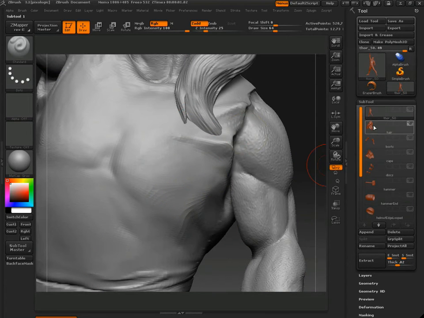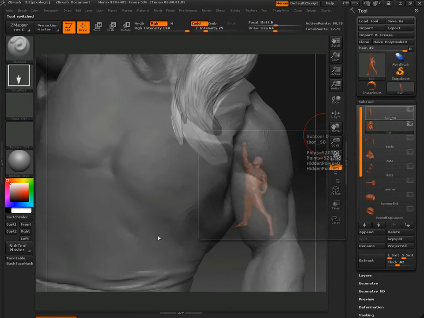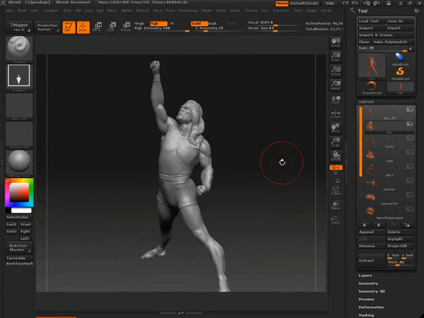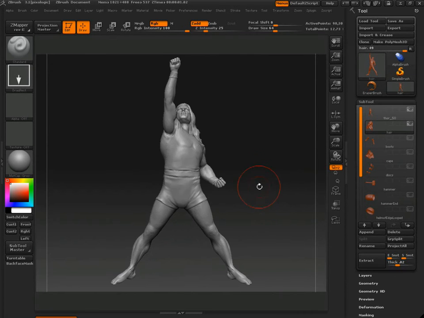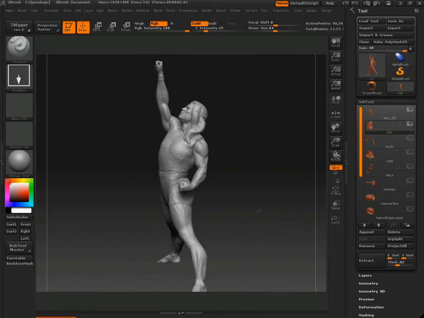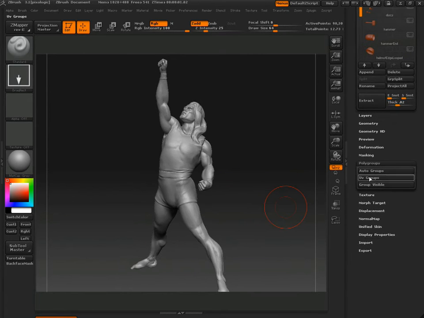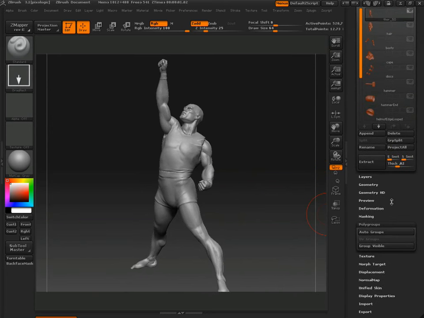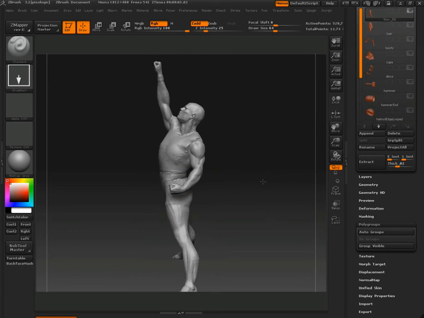That's the primary difference between subtools and polygroups, is that if it is a subtool, you cannot affect the other inactive subtools. If it's a polygroup, then you have to actually hide it to isolate it. And the reason why this was done was to allow you to increase your polygon count. So if it's a polygroup, if everything is grouped under one, then you can only have as many polygons in this one model as your system can handle.